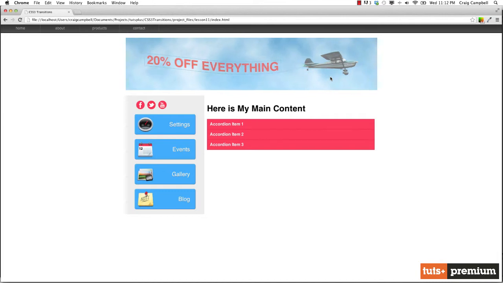Pause your video right now and try to create that animation of the plane moving from the left side of the stage all the way across until it disappears off the edge to the right. And then once it completely disappears, have it loop back to the beginning over and over again. So go ahead and try to do that on your own. And then once you're done, unpause the video and then we can take it from there. So go ahead and pause the video and come right back when you're done.